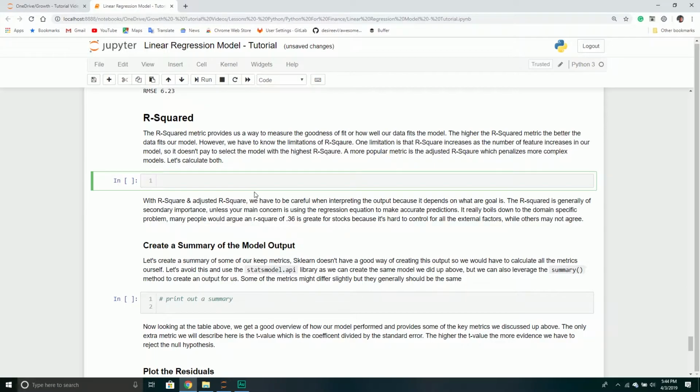So why do we use R squared? What does it provide us at the end of the day? Really what it's doing is providing us a goodness of fit, or how well our data fits the model. Generally, if the R squared is higher, it means the data better fits our model, whereas if it's lower, it doesn't fit as well. You're going to find R squared is subjective sometimes, and there are certain situations where you really have to understand what you're looking at.